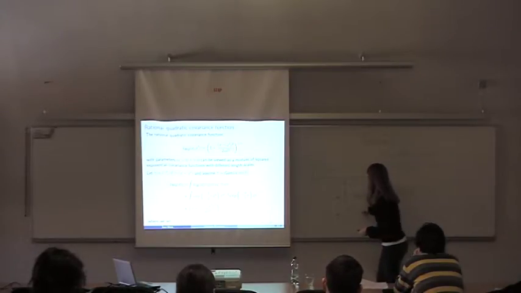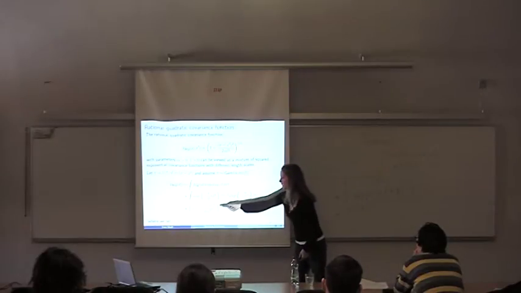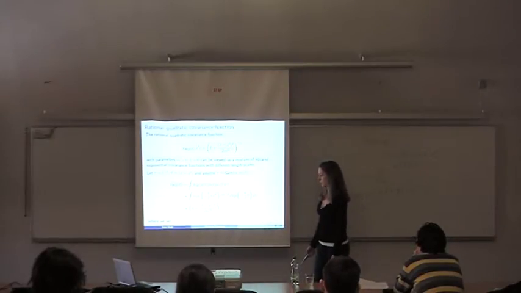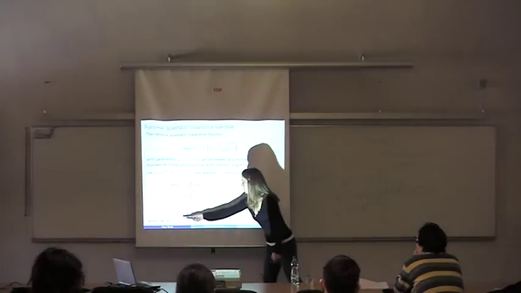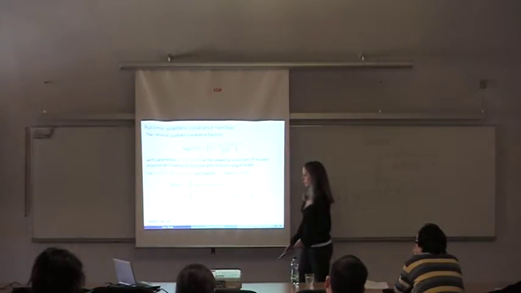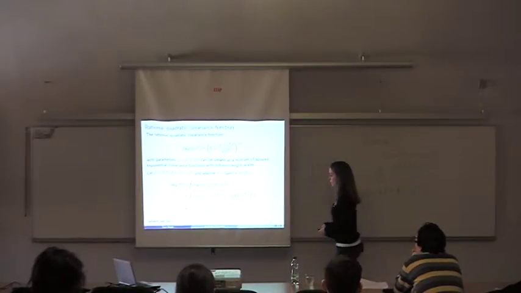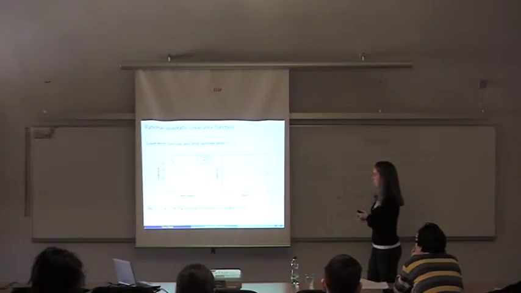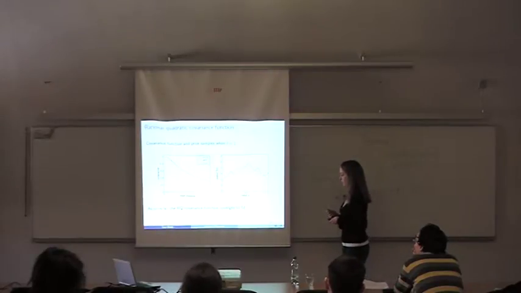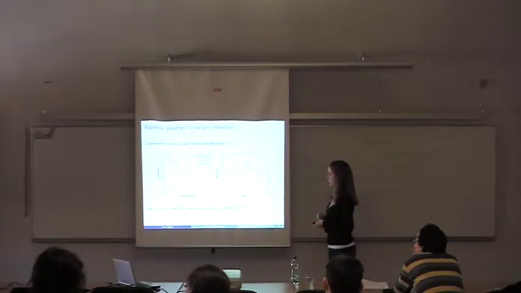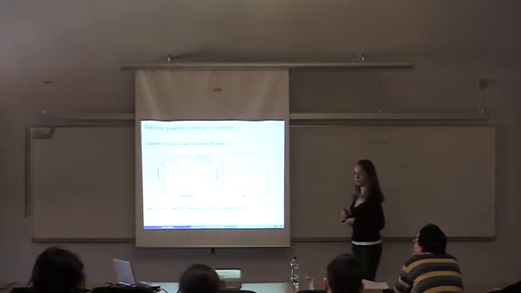And then you can do a little bit of work and you'll get this form here. Here we just set beta equal to L to the negative 2 to interpret this L now as the length scale. So here are samples from a Gaussian process with a rational quadratic covariance function.